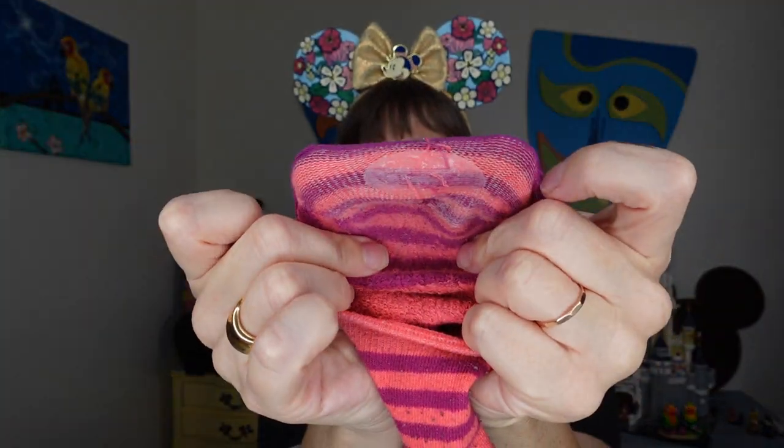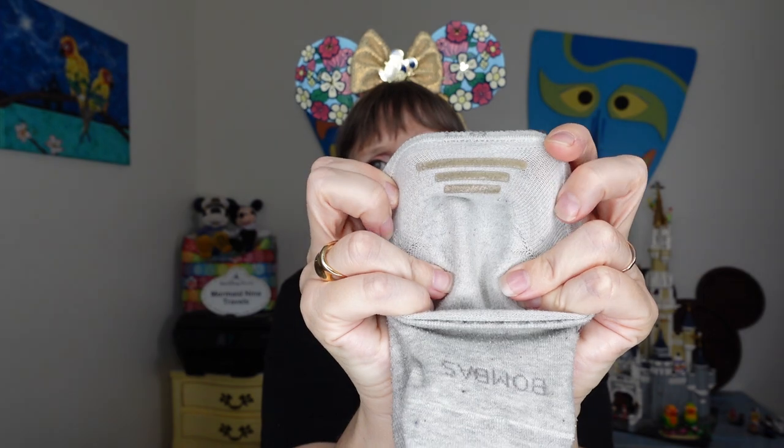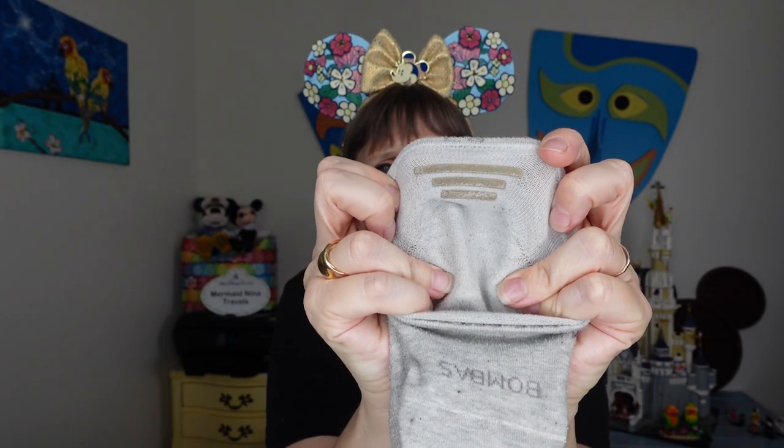This other pair I have, sorry, they're a little dirty. This is by Saucony. It's the same thing. They have a little silicone strap in the back. These were from Amazon. And the next pair here I have are Bombas, which used to be online only. Now you can get them pretty much anywhere. In fact, I love these socks. They make these socks that are a little higher, so not just the no-show, but a little higher. They're usually very comfortable. Absolutely love them. But this pair also has, you can see them a lot better, that silicone strip. So that little bit of silicone helps keep the socks up. That is if you're looking for the no-show socks.